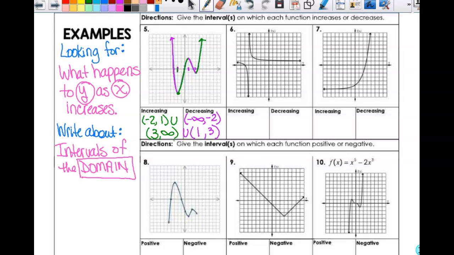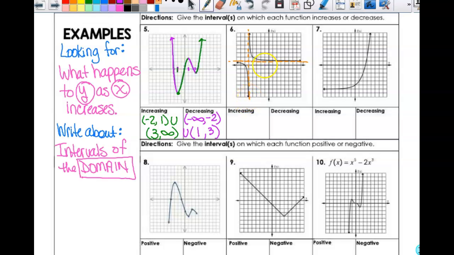Okay? All right, so then on number 6, what's on my graph that's not actually drawn on there? What does that graph have that's not actually graphed? Asymptotes, very good. So I have an asymptote right here, and I have an asymptote right here. Okay, so I need to figure out if I'm increasing or decreasing or whatever. So you just start to trace. I mean, you don't have to literally trace, you can pretend trace, whatever. But I'm over here. As I trace along here, my y values are getting smaller and smaller and smaller, right?